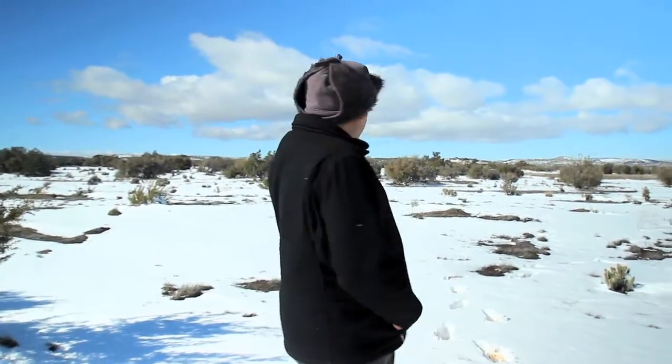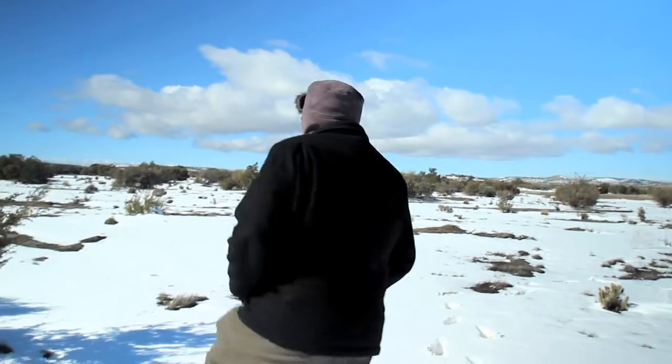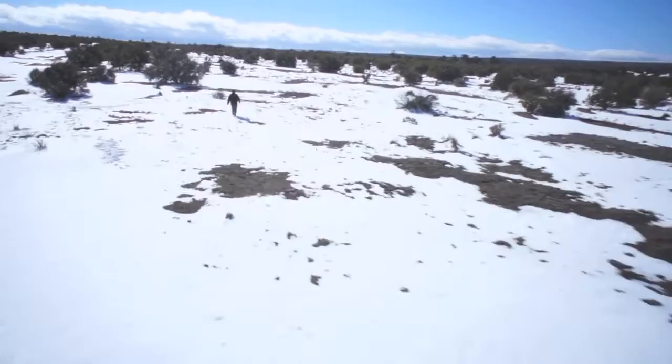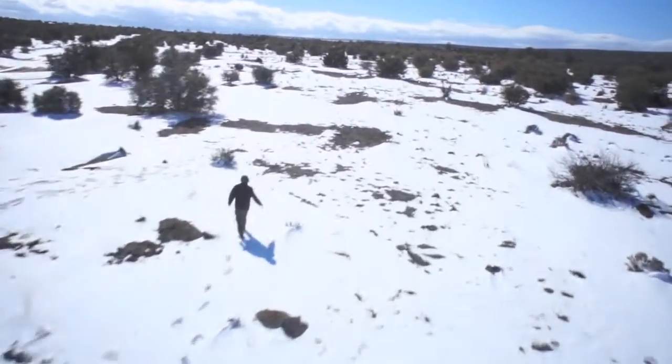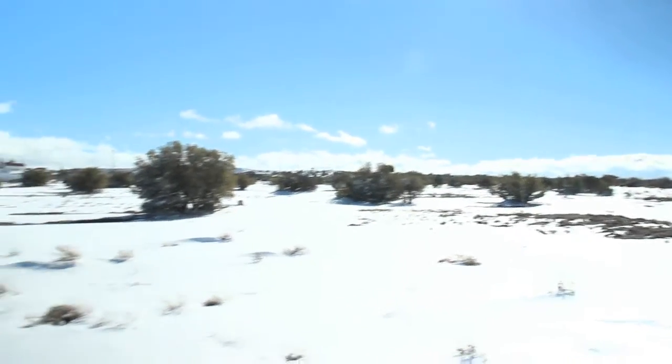This is the area, the mountainous area between Tecate, between Mexicali, between Tijuana. And a storm overnight just dumped this, and it makes for a very beautiful landscape. So let's take a walk in it and enjoy the scenery. Let me adjust my Ushanka. Let's take a walk. Probably make a snow cone out of this. Make it nice and tight.